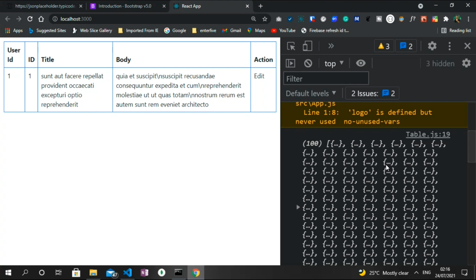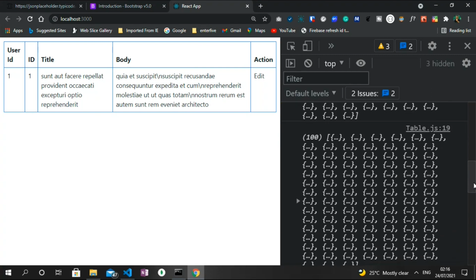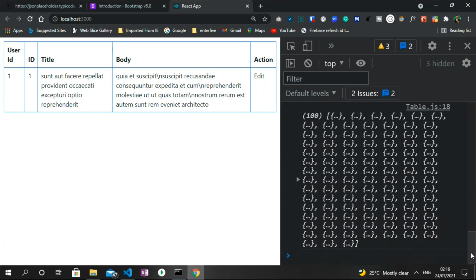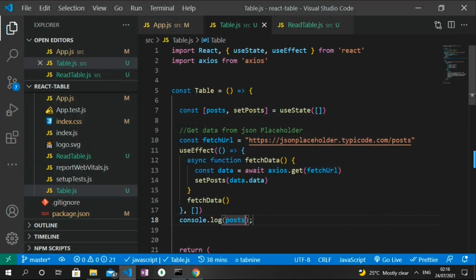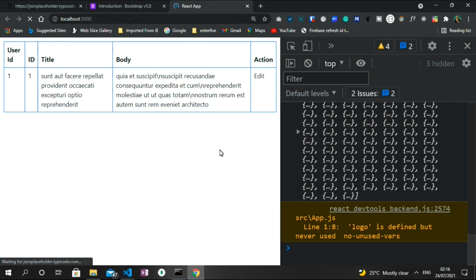Now this data is what we use to loop through the table, but there's something I want you to note. We have the data rendering so many times. This is not something we want, so with the help of the dependency array we can stop this. What I'm going to do is copy this URL and then paste it here, so that our data can only render once when we call it. So let me save and refresh the page so you see what I mean.